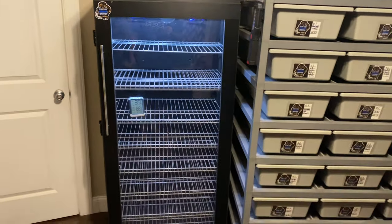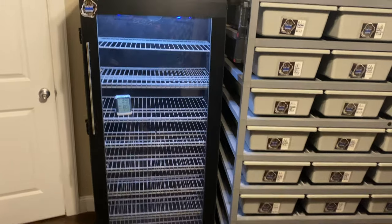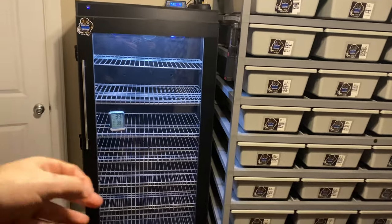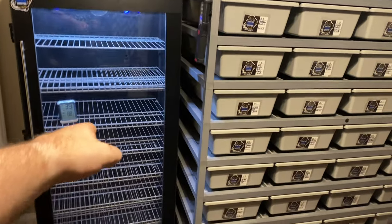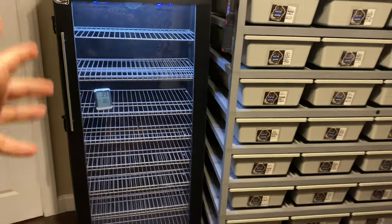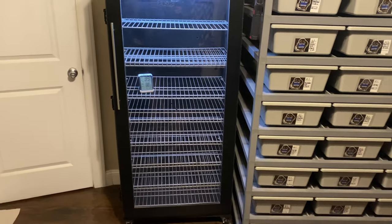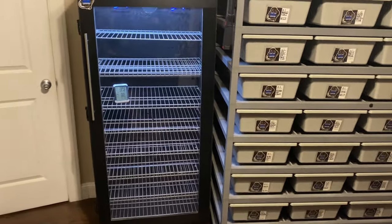I believe that number, which I believe is true, means you have to take all of those racks out and stack them on top of each other, which will be a pain if you have one that's pipping in the middle and those aren't ready. Anyway, you can fit 50 in here if you want. Realistically, I don't know if that's possible, but that's what they claim.